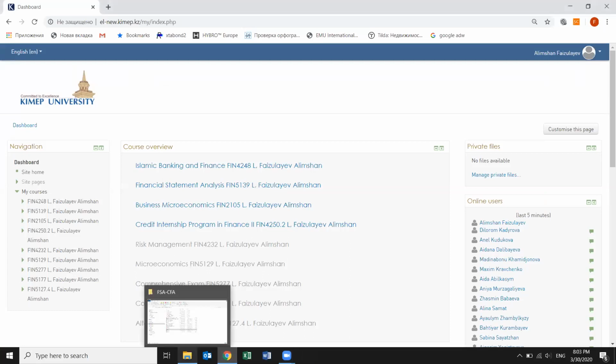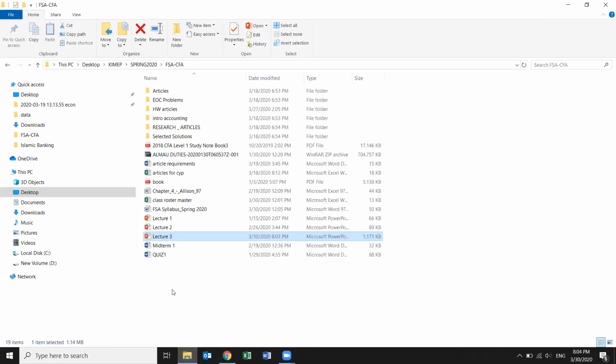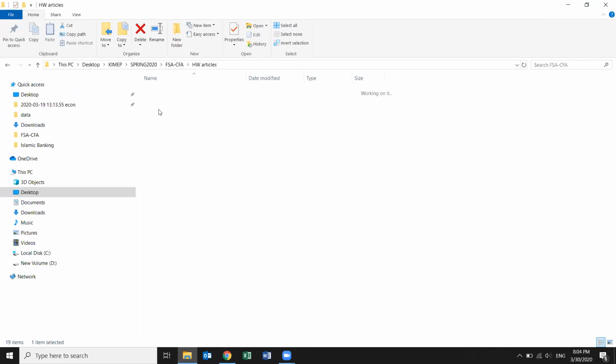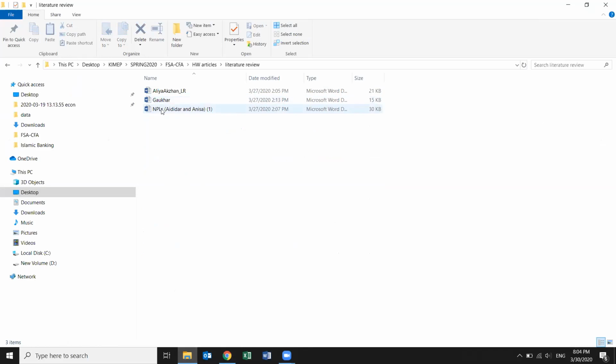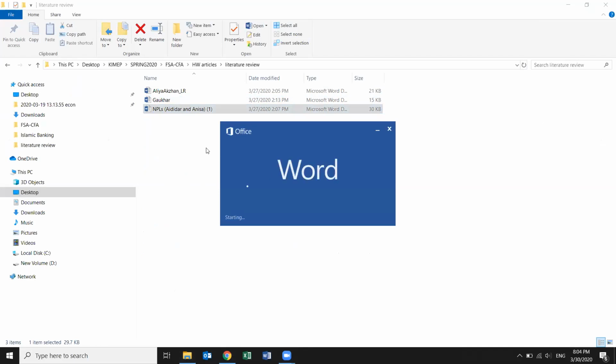Coming to the article point, what we are left with is the literature review. Islam, I think we're going to meet with you personally with your group after the class, like 50 minutes, to discuss. And for the others, guys, I want to mention something so that at the end you don't have any problems. If you don't mind, can I open one of your articles to go over it, to underline the common mistakes? Let's say Aydar and Anisa. Is it okay if I open yours? Okay, yeah, it's okay.